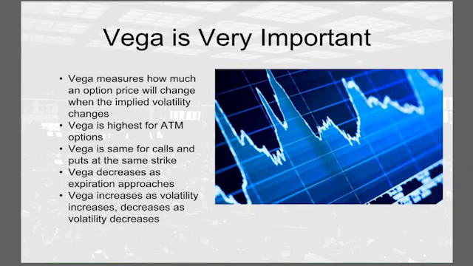Let's talk Vega. The Vega of an option indicates how much the price of an option will change in relation to the volatility of the underlying asset. This is also known as implied volatility. When we discuss option strategies, one of our main focuses will be Vega or volatility trading. Vega is quoted in dollars per percentage point move in the underlying asset's implied volatility.